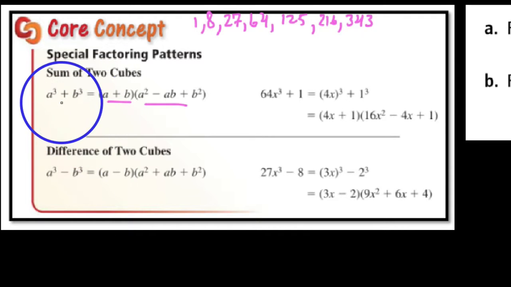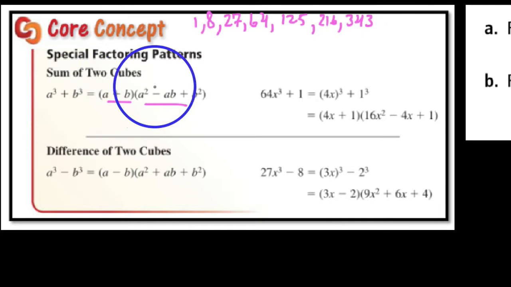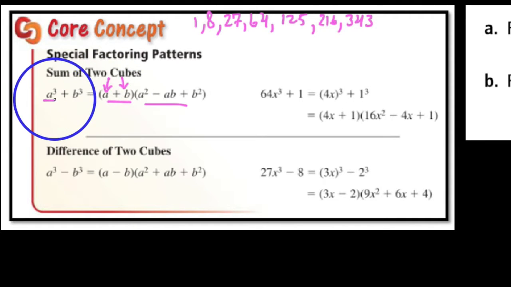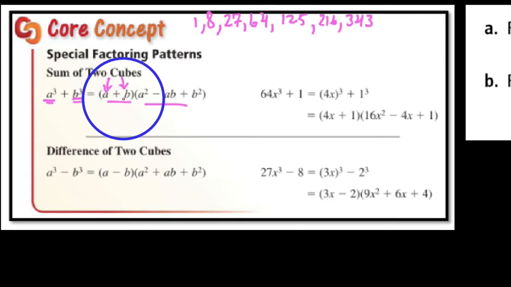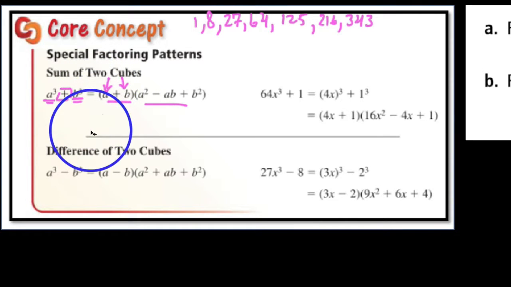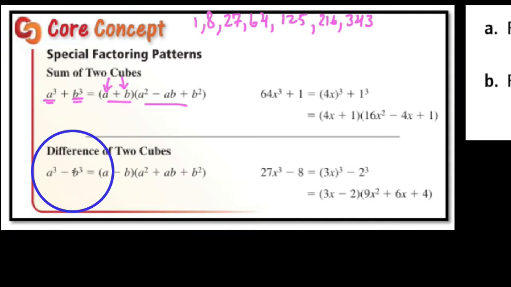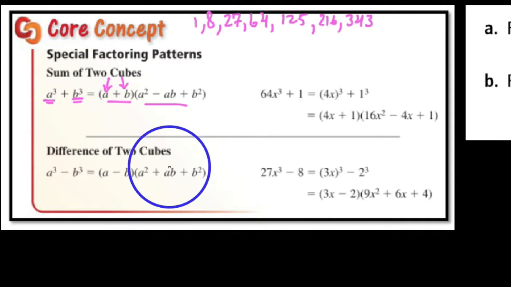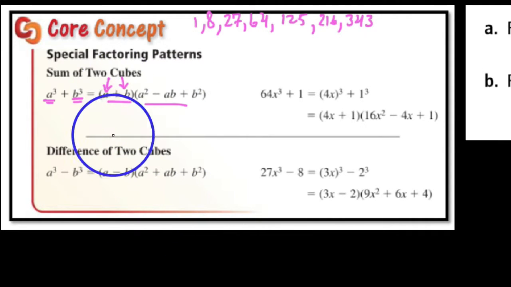Then up here, if a cubed plus b cubed factors into this, then in our binomial, just up front here, we put what I would cube to get this a cubed thing in front and what I would cube to get this b cubed thing in the second spot. And this plus right here directly corresponds to what you have right here. So these are exactly the same. And the same thing is true about our difference of two cubes. We can see that this is minus, this is minus. Notice that I haven't really talked about this trinomial over here yet. I just want to establish this right here.